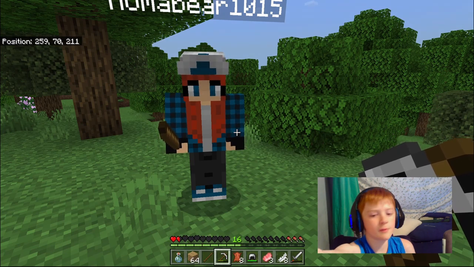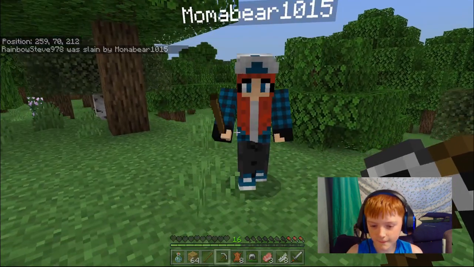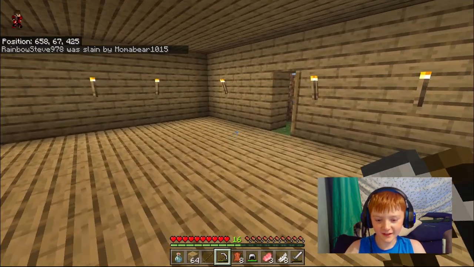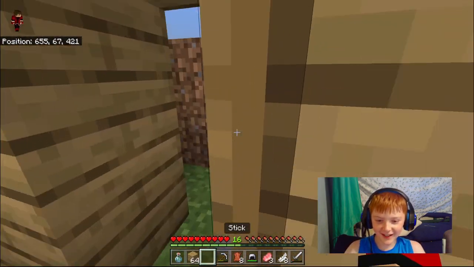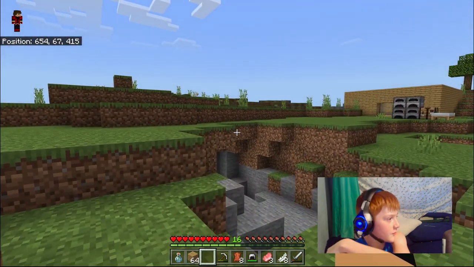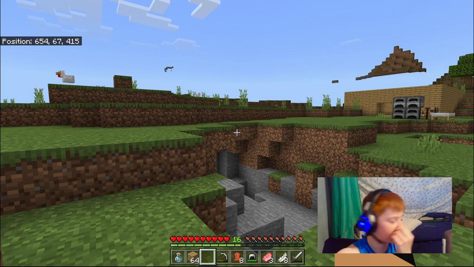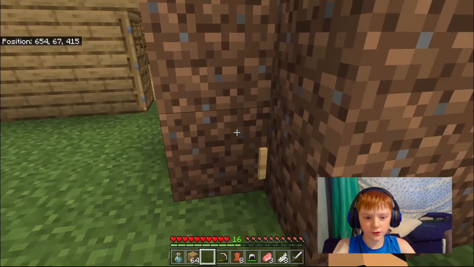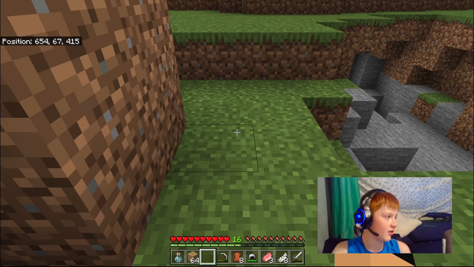I'll just tell you the numbers, okay? Okay, thank you. Oh my god! Why did the new person get killed? I didn't kill her. Okay, I know. So, 654 is the first number. 654, and then 415 is the last number.